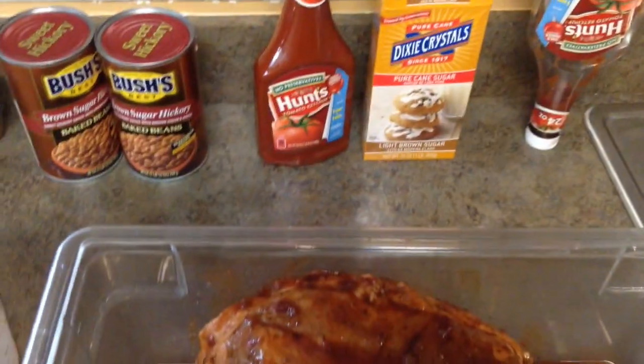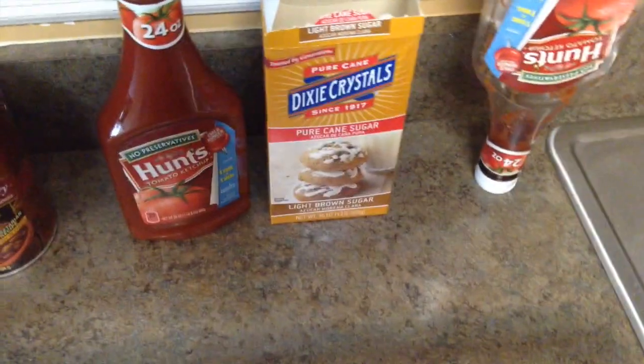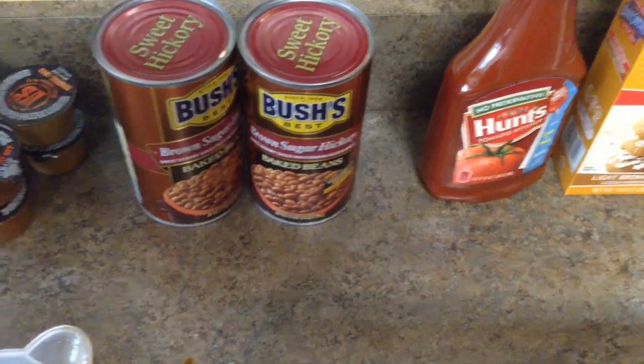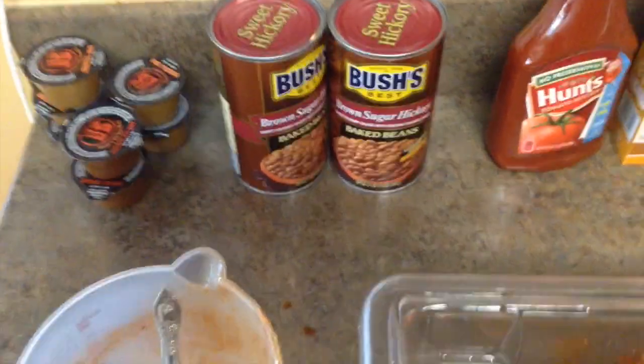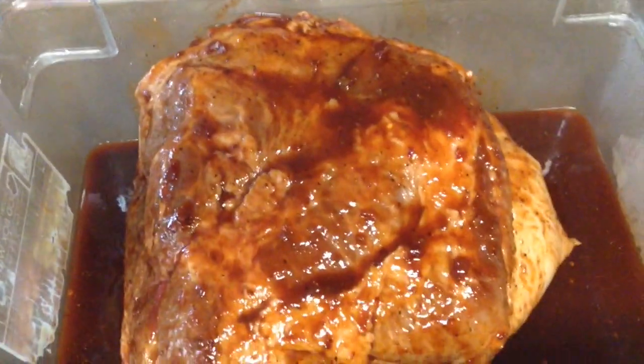Oh, the last thing, well, let me first say this. I know you see these products sitting up here and whatnot. I'm in no way associated with these guys. It's just stuff I got in my kitchen. Nor am I telling you that you need to get Hunt's ketchup or Dixie Crystal, or don't even worry about these baked beans. That's just me messing around. And that's some Bono's over there. They season pretty, they sauce pretty good. Anyway, I'm in no way associated with them guys, but I just use a product.